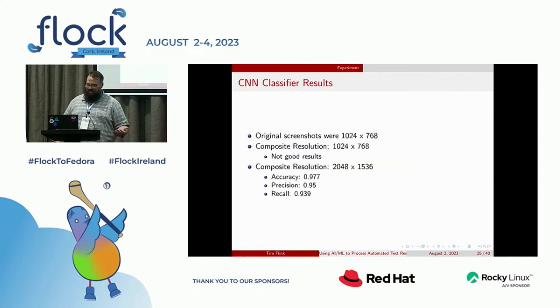All right, I was going to put a slide in here on precision and recall. The first thing about accuracy is that it got almost 98% of them correct. But the more important thing is precision: how many of the true positives did it find? And then recall starts looking into how many false positives there were. This is much easier to explain if you include the diagram that I forgot. But suffice it to say, it did well.